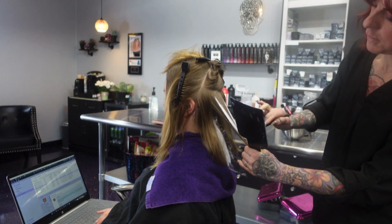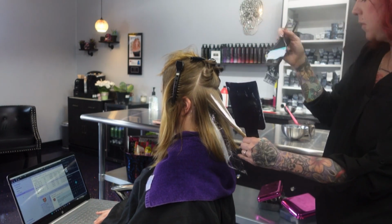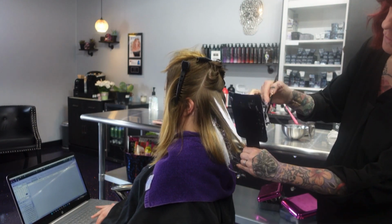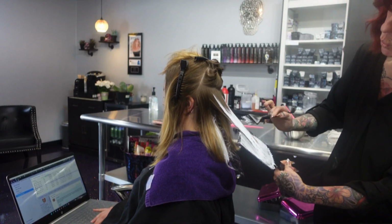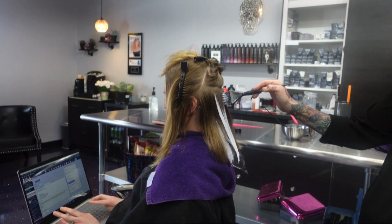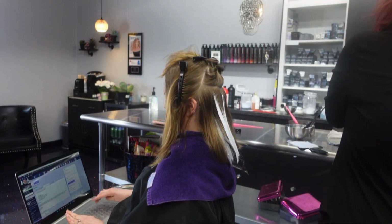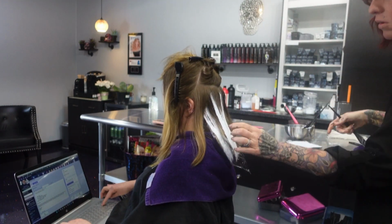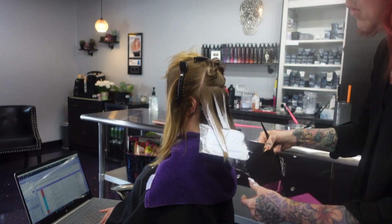And guys, I do not wear gloves when I balayage because I don't like to. So I am going to wipe my hands continually. I have a wet rag on my table there. And I am just going to work that board side to side. The reason I go side to side is because I don't want to create a line behind the back of the hair. I know when I go side to side, I am not creating a line, and therefore I don't need to check it. So everything's good. So here we go, finger walking those pieces again because I'm going to tip those out a little bit. I just want to brighten those up.